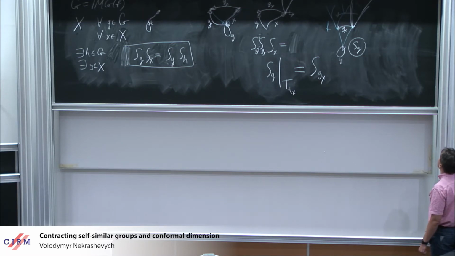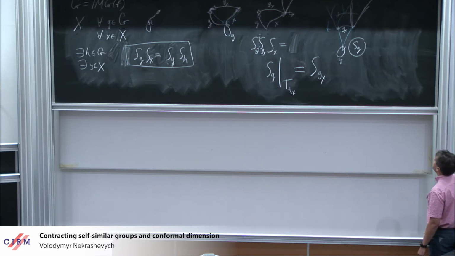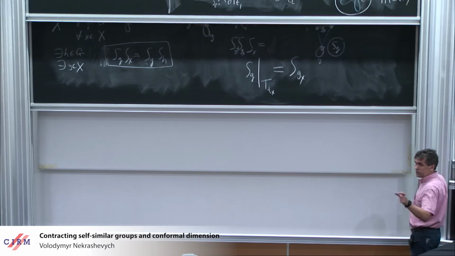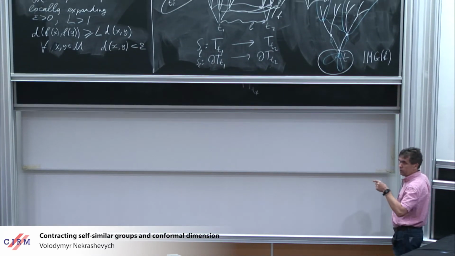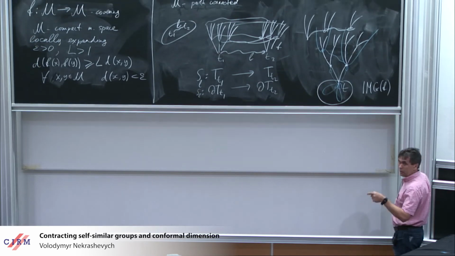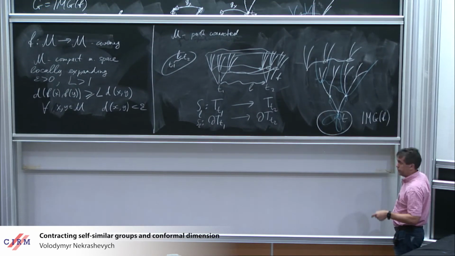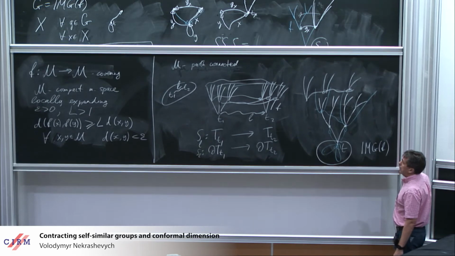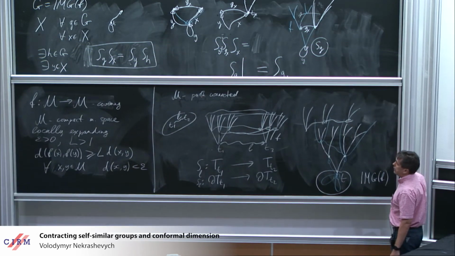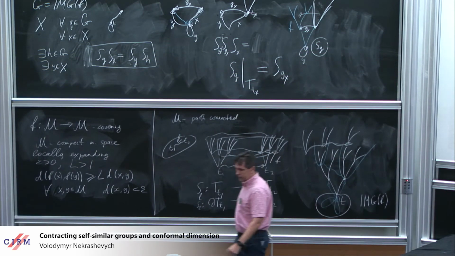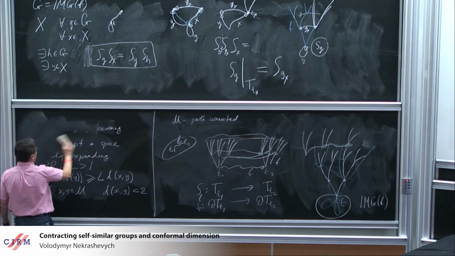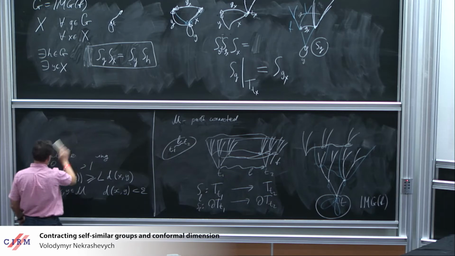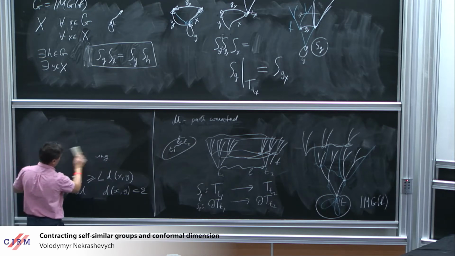Now this inverse semigroup, which I mentioned at the beginning, is a semigroup of partial homomorphisms of the boundary of the tree. So it's a semigroup of homomorphisms between clopen sets of the boundary. In fact, it's more natural. So this semigroup is nice. It's given by a finite number of defining relations, which I wrote above there.